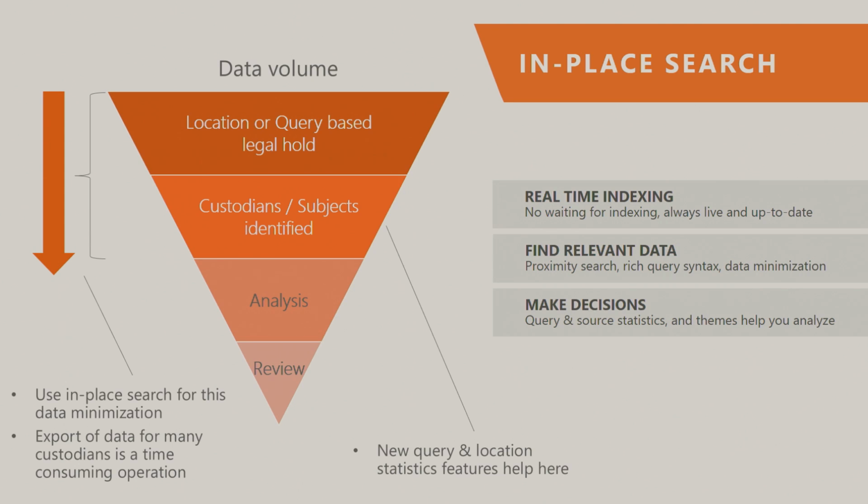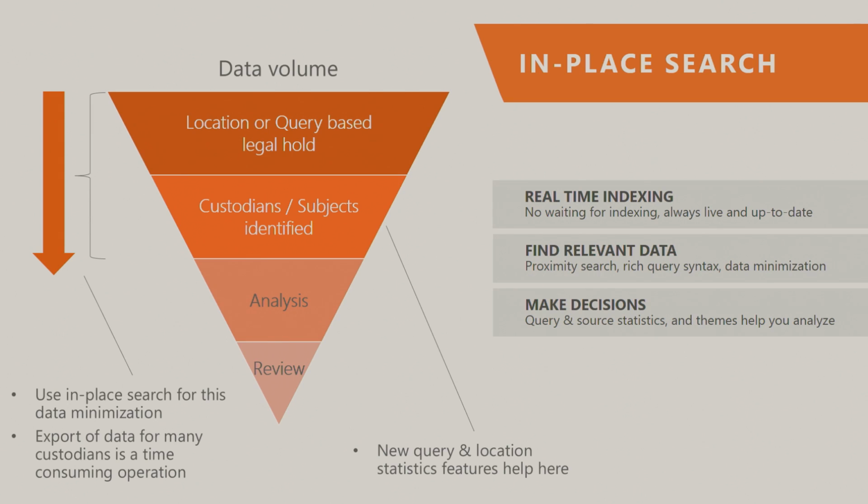And some of that's very dynamic. Some of the investigations are dynamic. So you look for stuff, you find something, then you find related content, and you keep looking for people. But that first set of search scenarios where you're trying to identify custodians, that's really great using InPlace Search. And so we've also added a few new features like the query statistics and the location statistics, so that if you use keywords and you say, where did I get the hits, we'll show you which users generated the hits. We'll show you which keywords and the distribution of the hits among the keywords. And you can use that to identify the custodians.